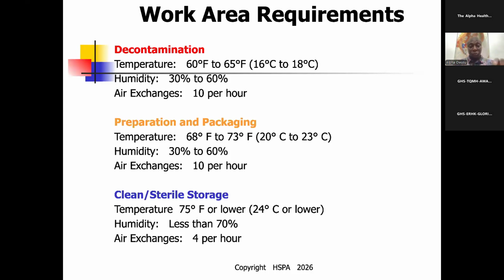Again, should you have a mismatch where your temperature is 75, 80, 85 consistently for 8 hours, or even 1 hour, or 25 to 30, 35 degrees Celsius, if you have that below, you have to be reprocessing your items. You have to reprocess your items because heat and moisture have contaminated your instrument. Any questions, please?